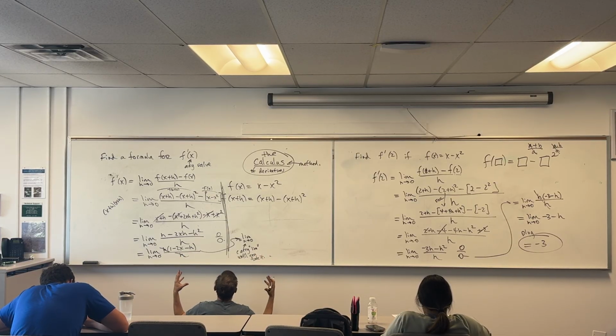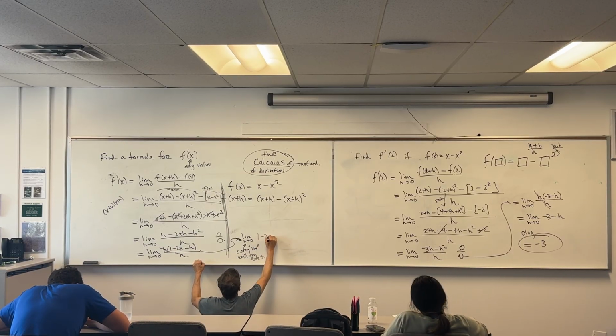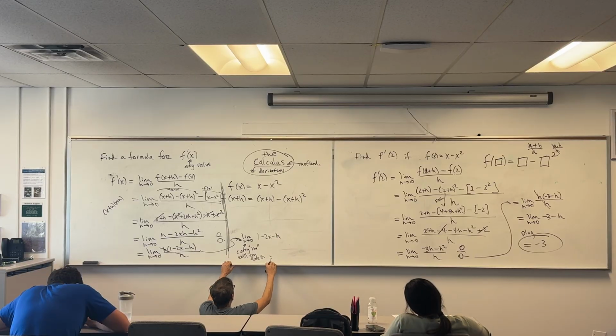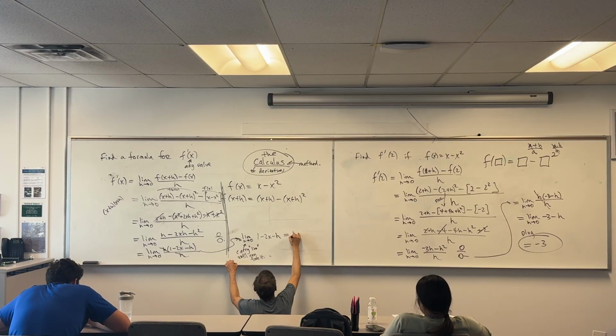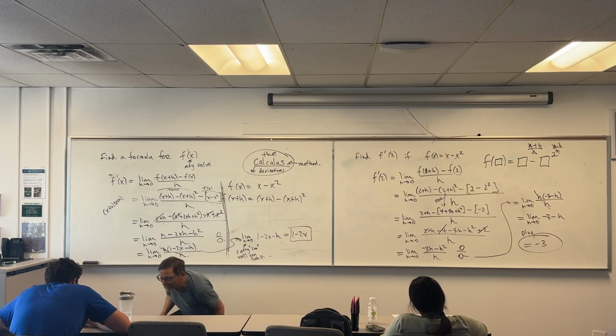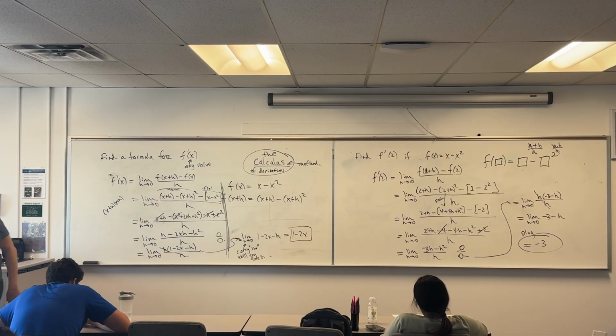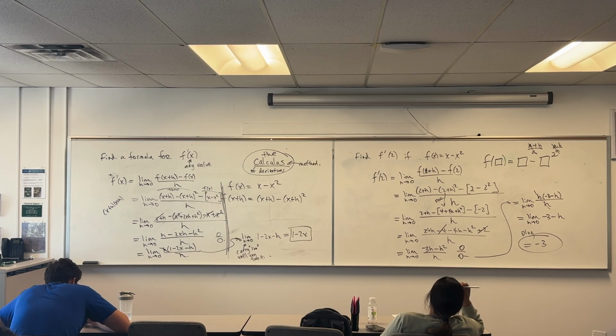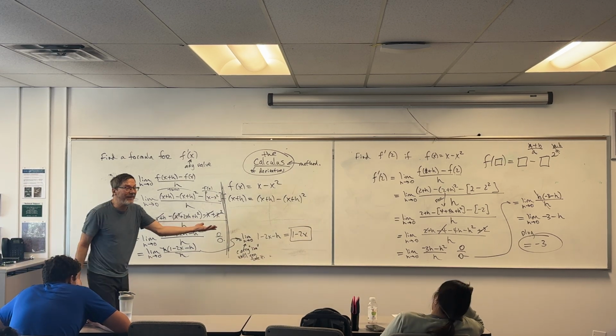You're just using this to help keep your brain straight. What has to happen still? I haven't done that. And then here we just have this. Now I can plug h equals 0 in. And I've got it. All right. Now we've got a formula that I can use anytime I want.